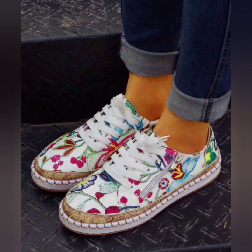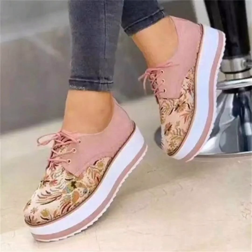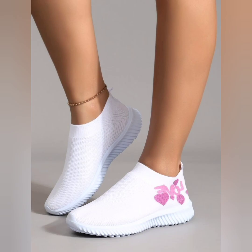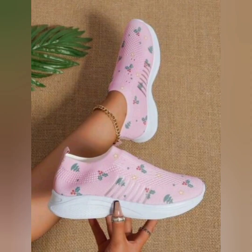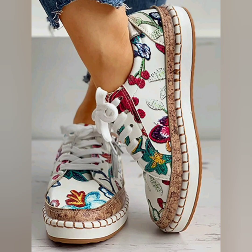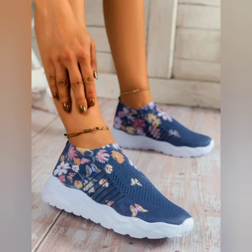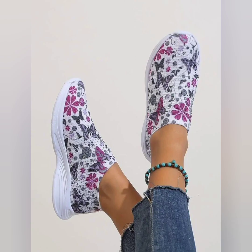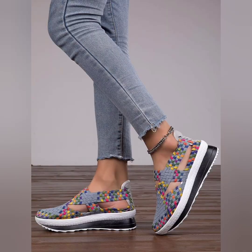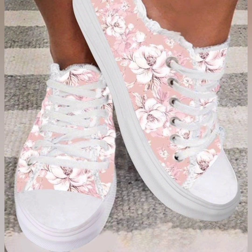These flower prints are looking so romantic and so beautiful and fashionable. What a beautiful style — all the styles are looking so cool and so different. This is also looking so awesome with a very beautiful and very awesome soft print. It is also looking so unique and all styles are looking so awesome.